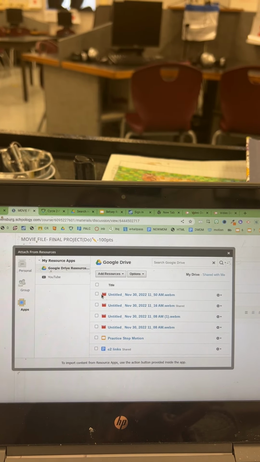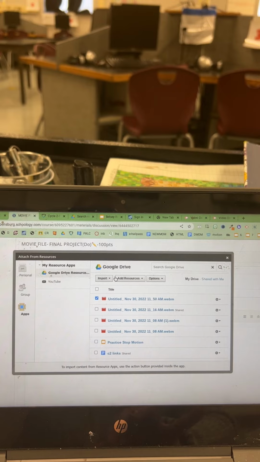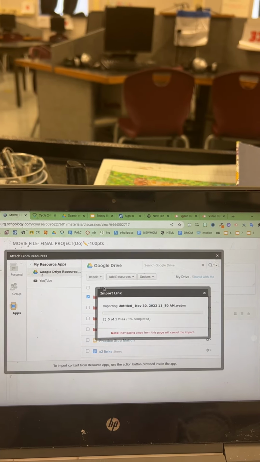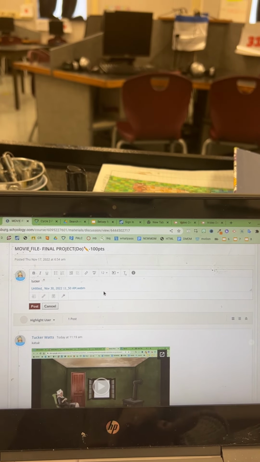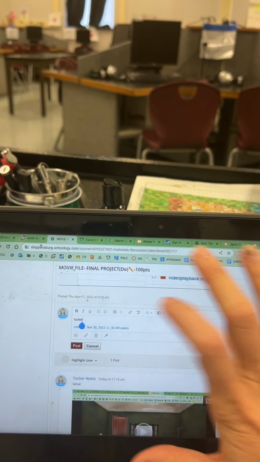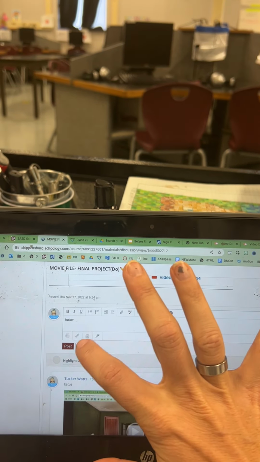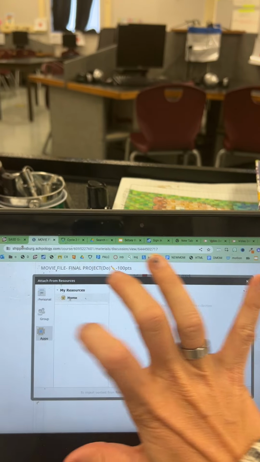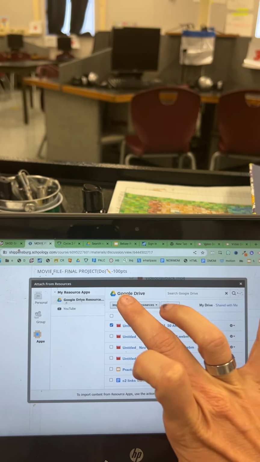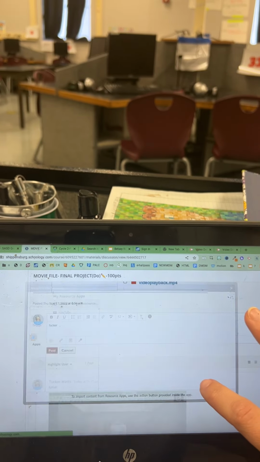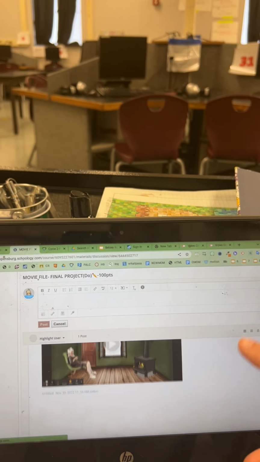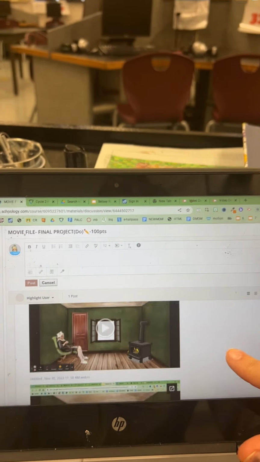I'm going to choose the movie, go to import, and go to import link, the first option this time. Okay, and then I'm going to click, did I delete mine? I did. Okay, I'm going to do that one more time because it deleted my, you have to hit enter, I guess. I must not have hit enter and just deleted the other resource. So I'm going to click it, import embed. So that picture's back, and now I'm going to hit post, and maybe I didn't delete it. It was just in there.